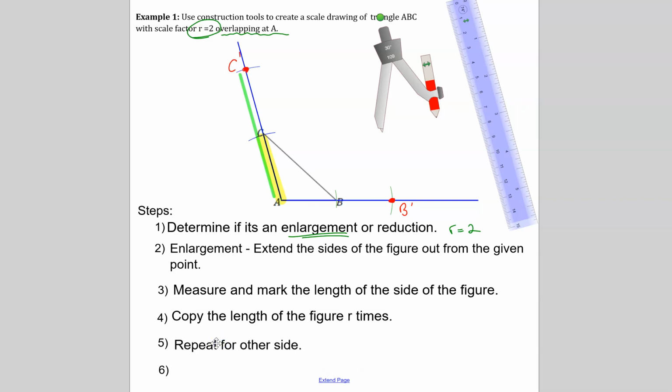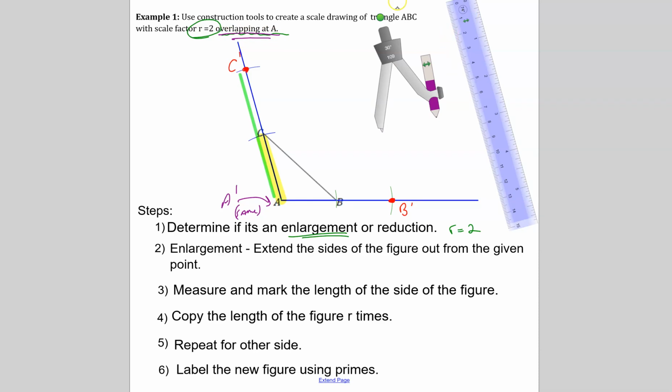All right, we're going to repeat that for the other side like we did for B. And last but not least, which I've already done, is we're just going to make sure that we label the new figure using the primes. In this situation, right, A and A prime are the same thing. It is okay if you labeled it, right? This is right here. A and A prime are the same in this particular case. That is not always going to be true, just in this one, because it's overlapping, A and A prime are the same spot. All right, but you can leave it as A.